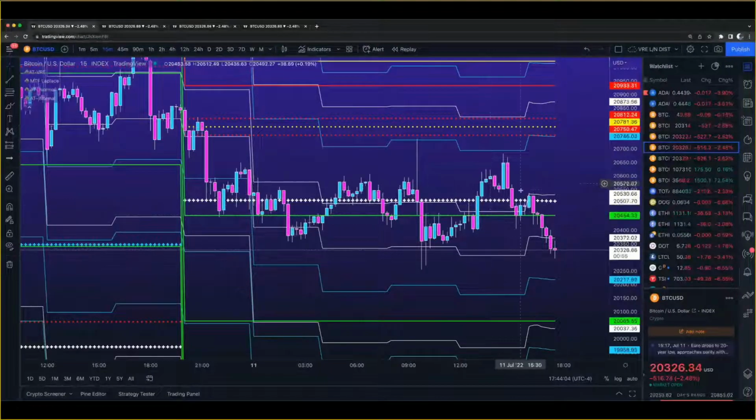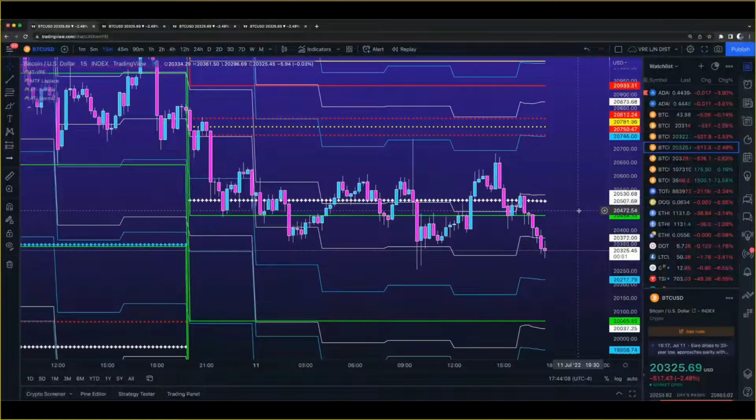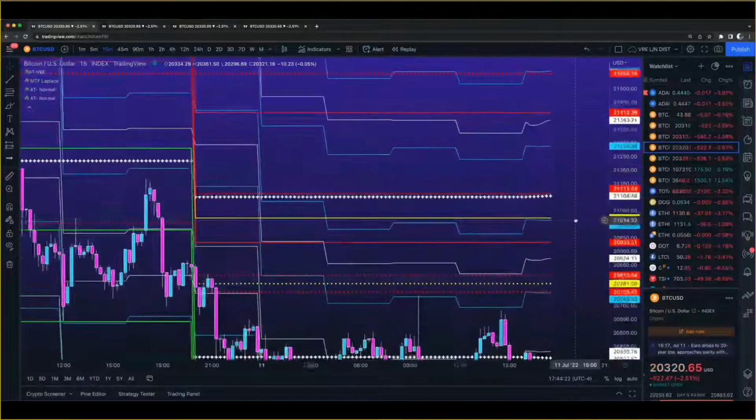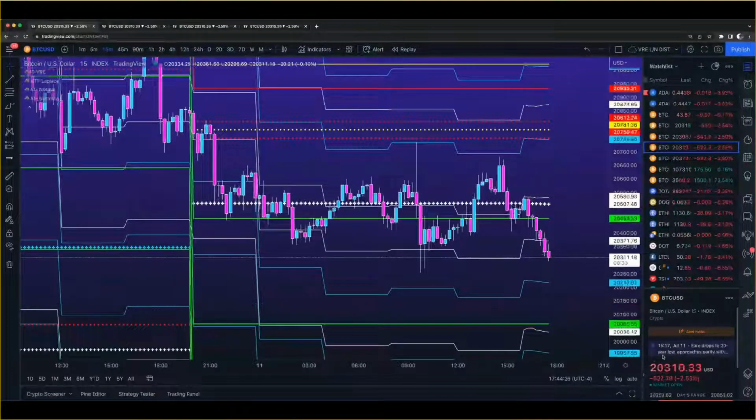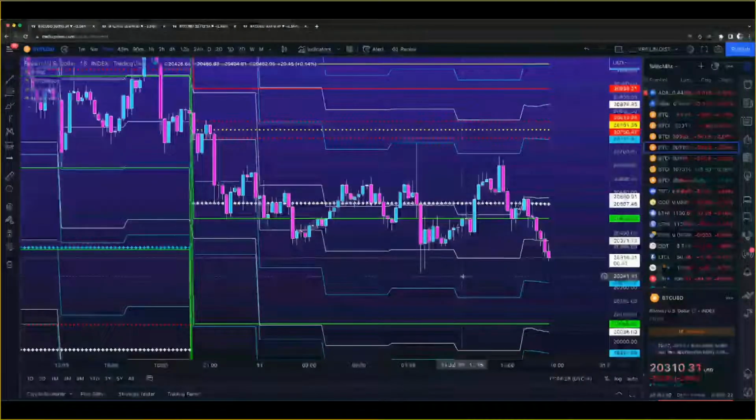Here's what I was going to get into too. I didn't even get into the VRE, but this price action needs to close inside the 68.3. Why? Well, your new daily range is up here. You do not want to close below this. After rejecting off this tight weekly, this thing could spill out a little bit. Obviously, it's looking like right now they're going to push this back down towards 20K again. Let's see what happens.